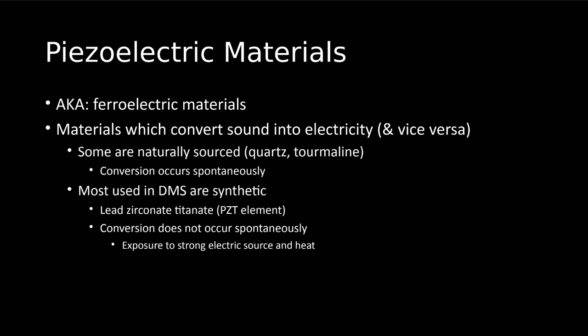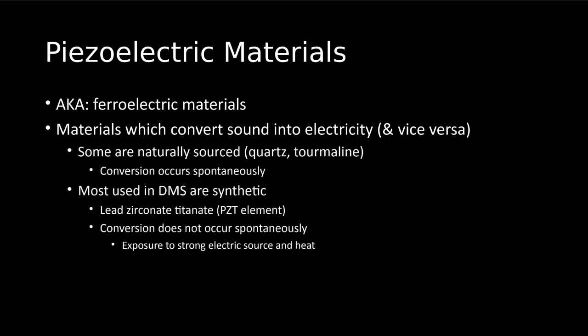Now, with the sources that occur naturally, that conversion of energy happens spontaneously. We don't control it. We're not manipulating that. But for us, we need to have that consistency. So with these synthetic materials, that conversion of energy is not going to happen spontaneously. In order for us to get that conversion to happen, we need to apply voltage to get it to deform, and then we also need to apply heat to it. Those are the two circumstances that we need for these synthetic piezoelectric materials.